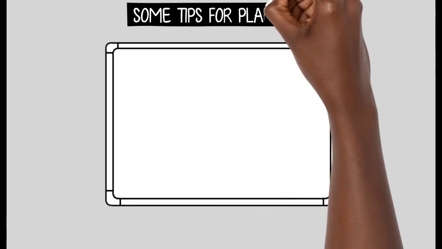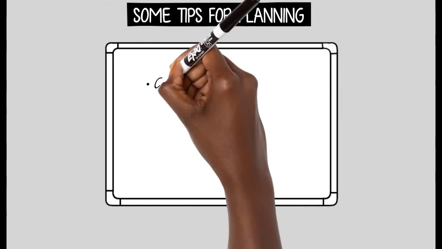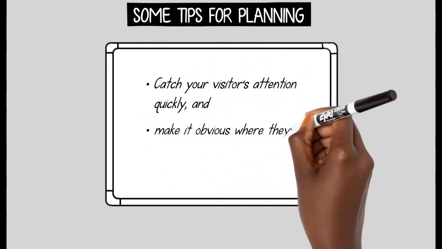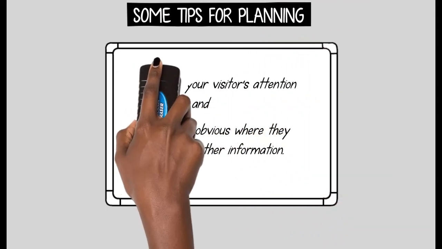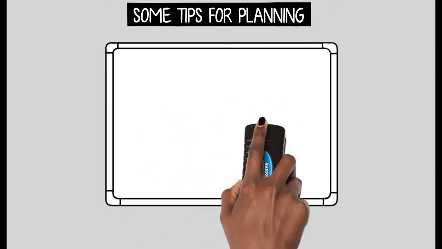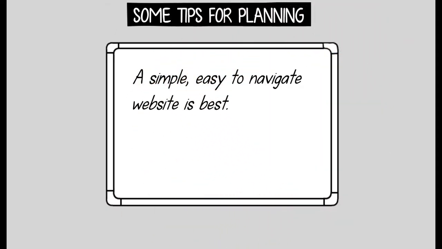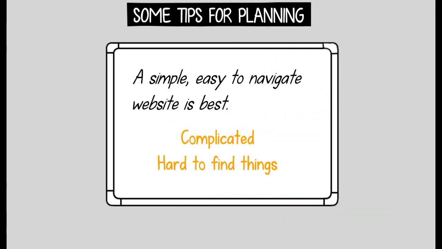As you begin to plan your website, here are some tips to keep in mind. Catch your visitors' attention quickly and make it obvious where they can find other information that they are interested in. A simple, easy-to-navigate website is better than one that is complicated, where it is hard for the visitor to find things.